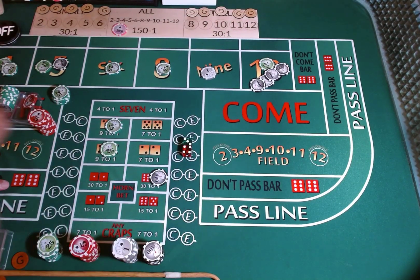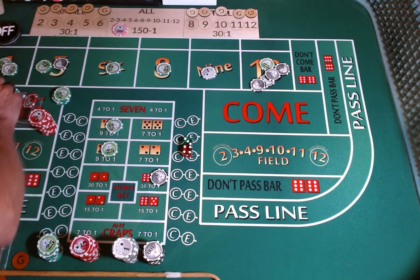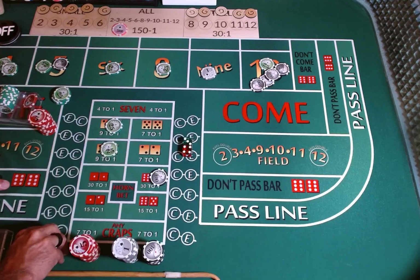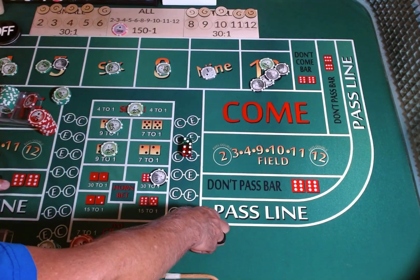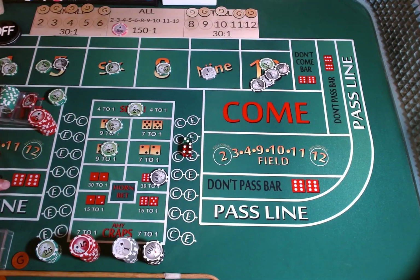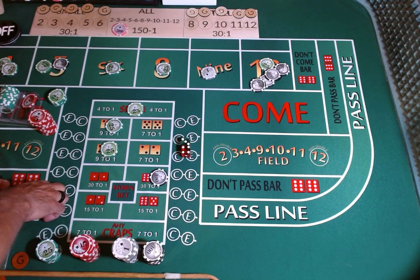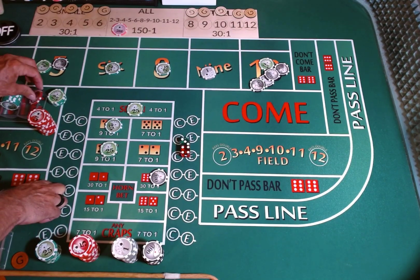Green die is on axis. Red die on axis. Both dice on axis. The seven is going to get a green chip. And if you just look at our tray, we've had one throw on the right die that has been off axis.